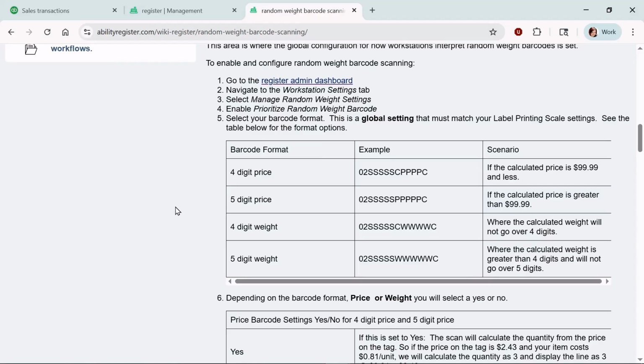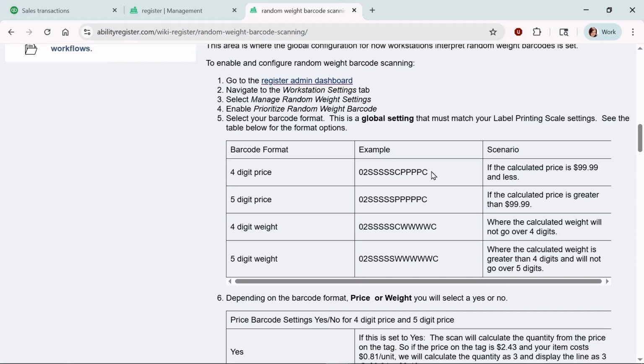In today's example, I set my items to the 4-digit price. So that means we're going to have the beginning, and then the S's are going to be the SKU. The SKU is the same as your QuickBooks item SKU and the PLU in your label printing scale. Then we're going to have a checkpoint, and then we have 4 digits for the price, and then another checkpoint.